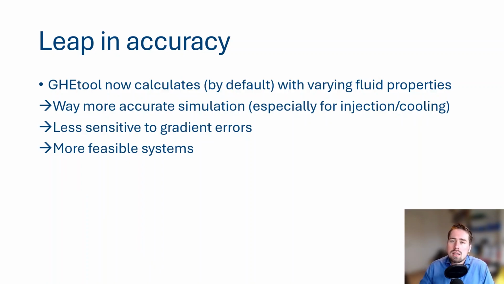And thirdly, due to the fact that we're now more accurately calculating the borehole thermal resistance, we will end up with more feasible systems in the end. And geothermal energy will become way more attractive as a solution. So it's really an interesting innovation. Now, I suggest we jump into GHEtool Cloud. I'll show you around how this works, what different results you can expect, also when you can't expect a difference in results, and then we will wrap this up.